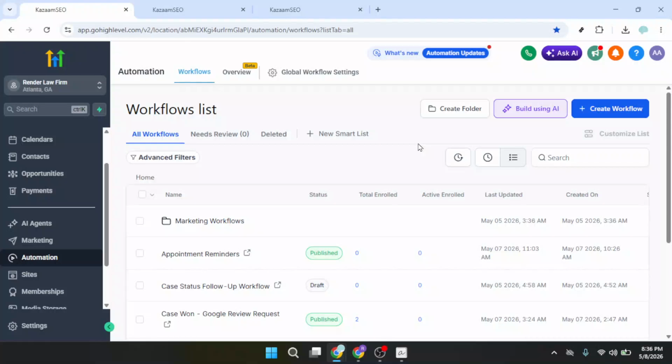In today's video, I'm going to teach you how to create a new client welcome automation in GoHighLevel. We're going to build a clean, reliable workflow that greets every new client as soon as they reach the correct stage in your pipeline. You'll create the workflow from scratch, set a precise trigger, send a warm email, follow up with a concise text, tag the contact for easy tracking, and then publish it so it runs on its own.